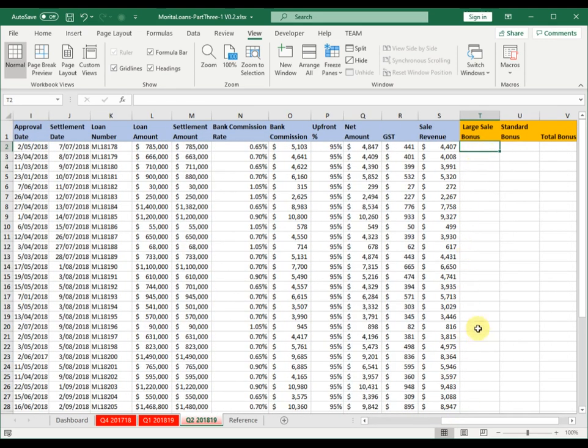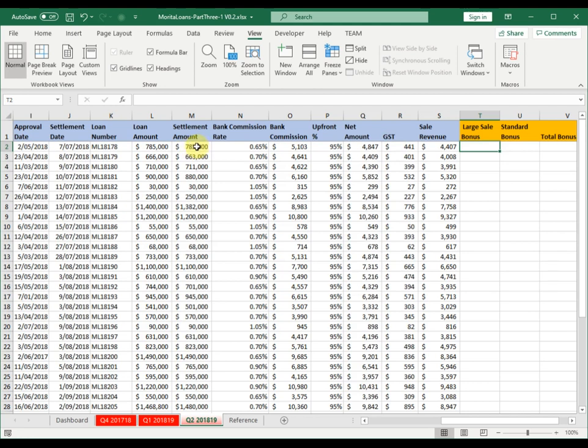The bonus calculation, if you remember correctly from the PDF, was that we have to test to see if a staff member actually sold or settled a loan for $1 million or more. So in here we have to include an IF function to check whether this cell on this particular row is equal to or greater than 1 million.